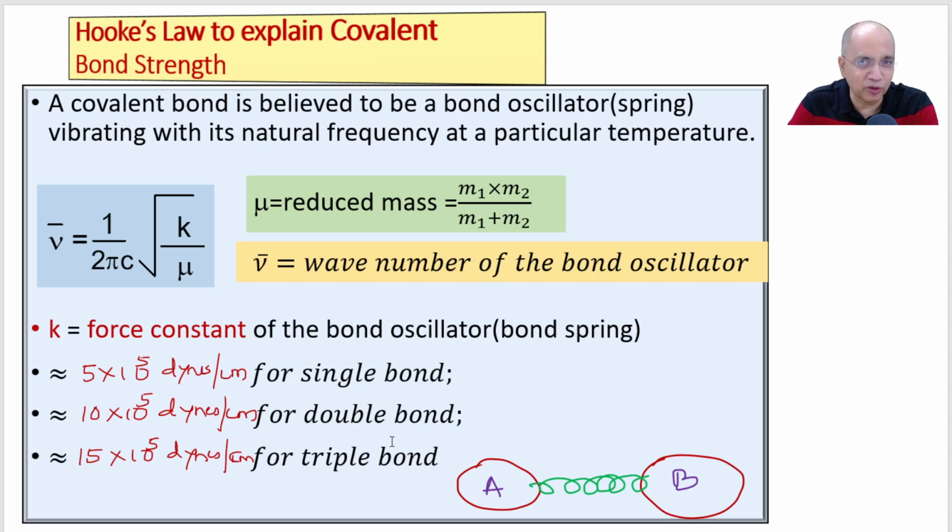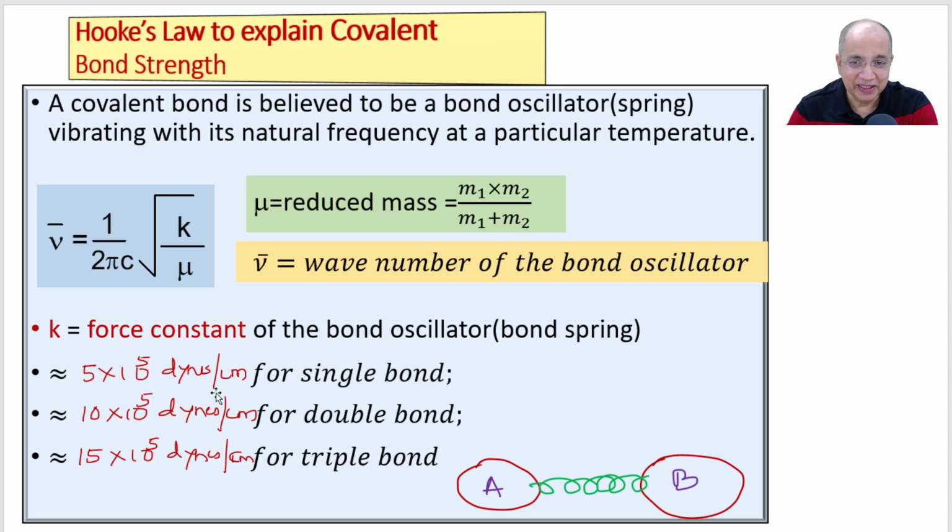We will feel sorry about that at that time, but if most of the trends in bond energy variations among different types of bonds can be explained by this principle, then it is well and good. I will definitely caution you that if you don't find this in any other source, don't be surprised. And also don't take it as an absolute rule of thumb to assess the relative bond energy data.